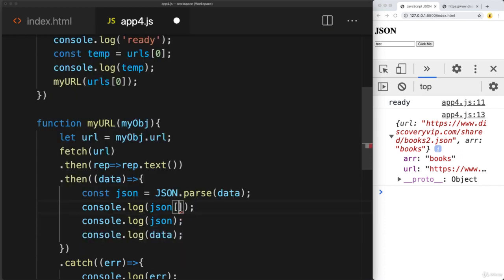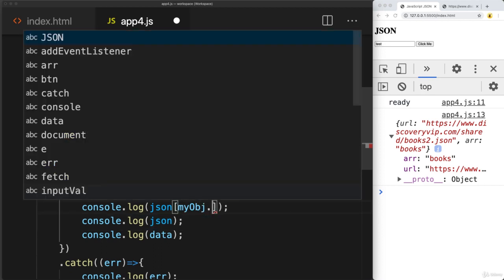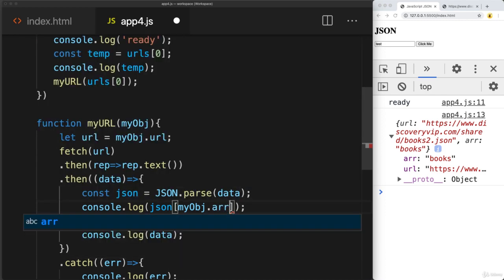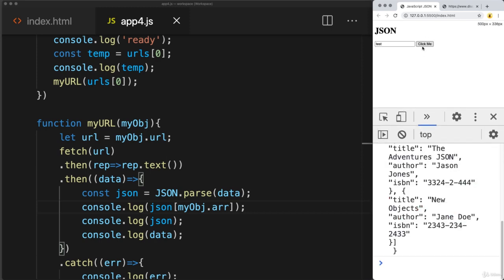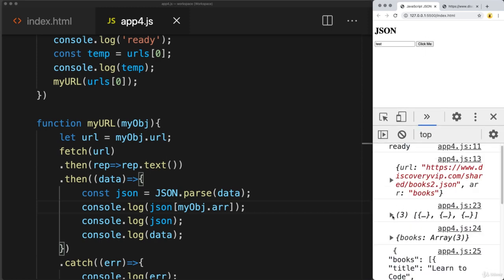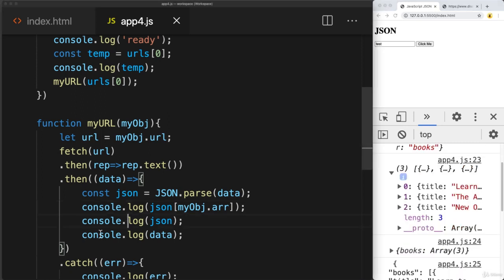This is where the bracket notation is sometimes better because it provides more flexibility. So I can take the my object and use the array string value to see what we log out here. Within the array string, that's where we're outputting that.